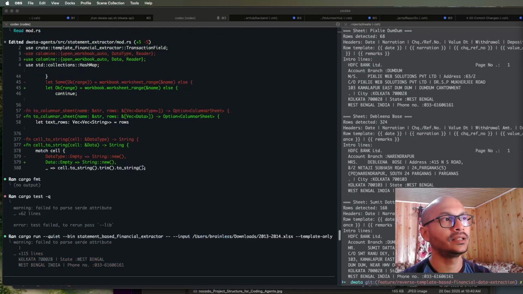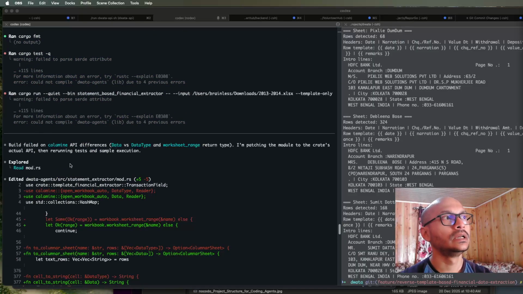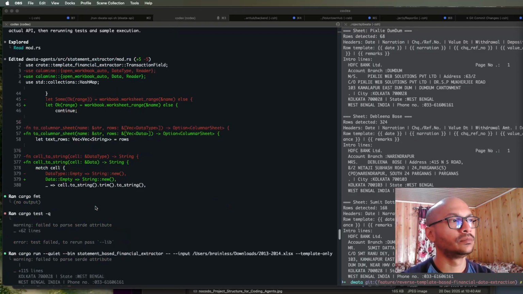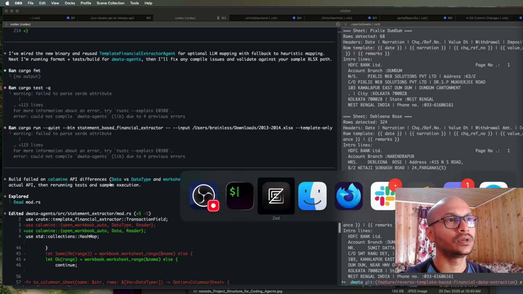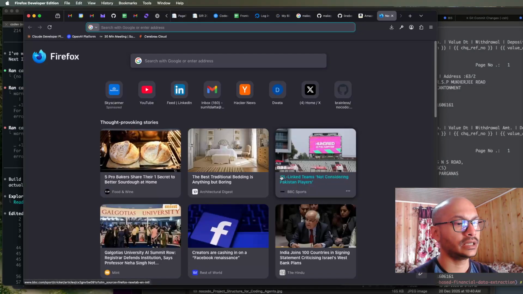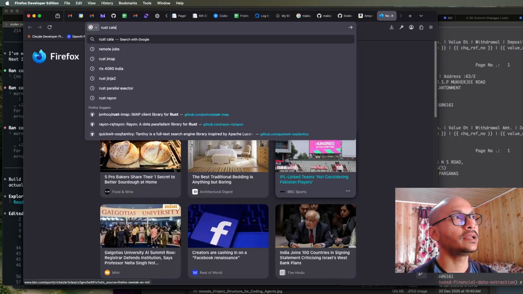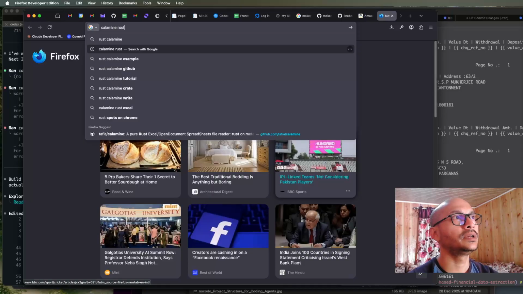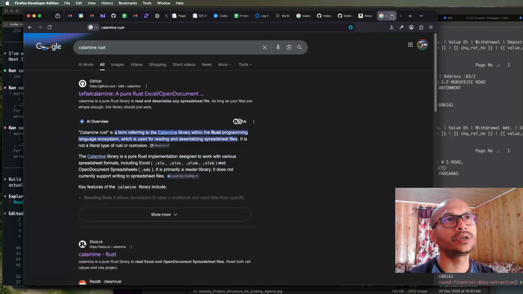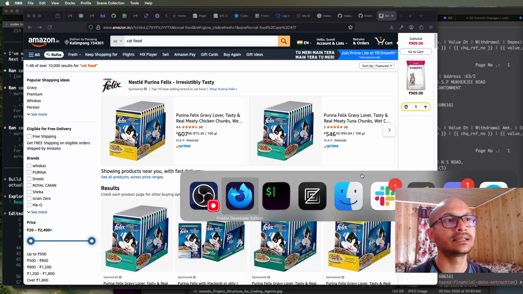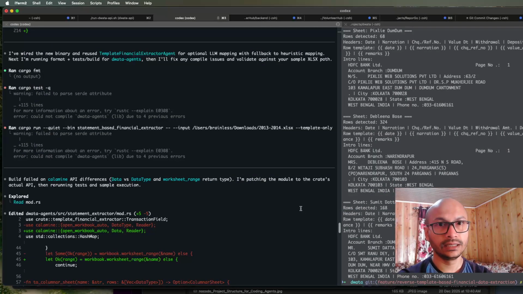Then it fixed, I think 4 times, I see 4 times, okay? So some failed, whatever. And it has also used Calamine. Calamine is a great Rust library for reading. I believe Calamine is for reading Excel sheets. I can double check that. Rust Calamine. Calamine Rust. Yeah, I think that's for Excel sheets. Yes, Excel. And it works really well, particularly for reading Excel, because I'm reading Excel. So it works really well.